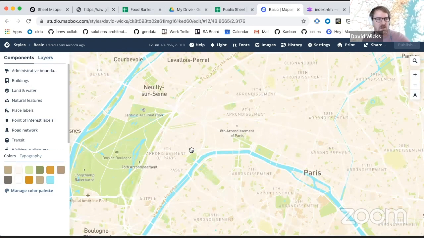So what I'm going to do in Studio is, instead of playing with colors and typography, which are all great things you can adjust and customize to maybe emphasize the things that are really important to what you're trying to map, so you can turn off different layers so they don't distract from things, or you can turn on additional things like terrain in order to give more context for what you're looking at. But in the top right of Studio, there's a share button, and that's what we care about right now.